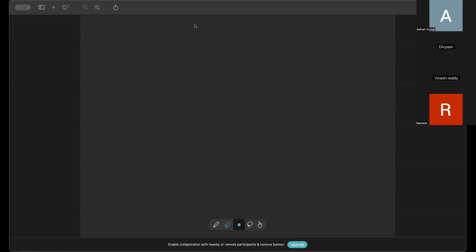The thing is, when we are working on Salesforce development, you require some backend. Backend is basically you're configuring some of the objects.